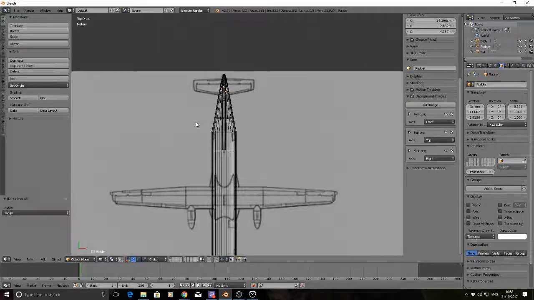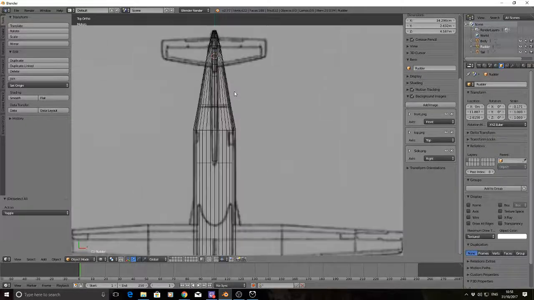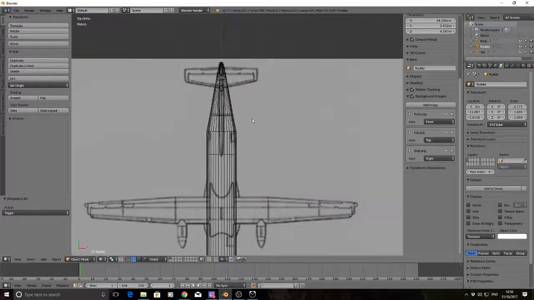Now, we will do the rudder similar to how we've done the tail. Okay, this bit here is the bit that moves. If you have your images of the actual aircraft, you also see that there is a cut roughly around here somewhere. You can't see it in this drawing, and that's just to allow the movement of the rudder.